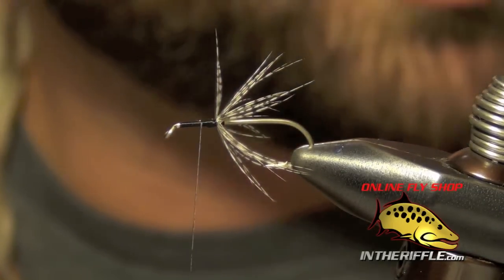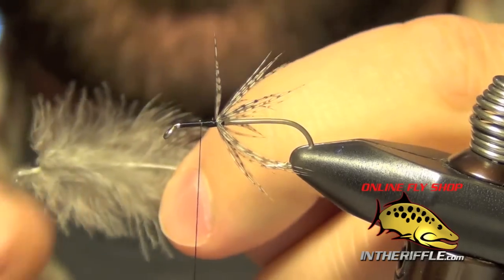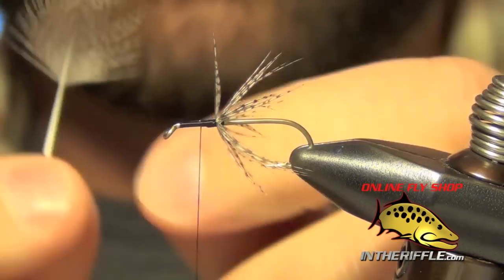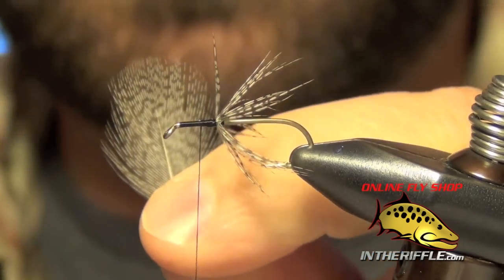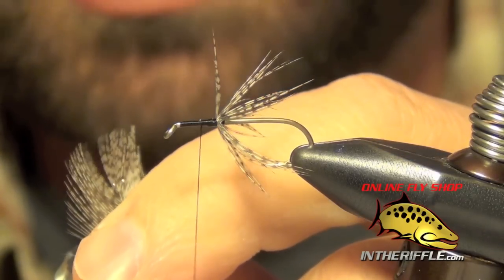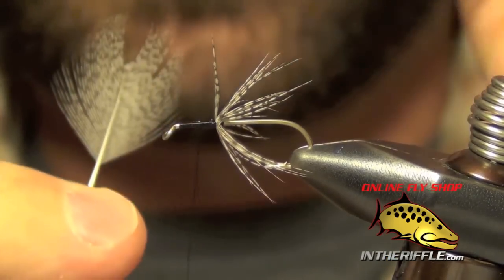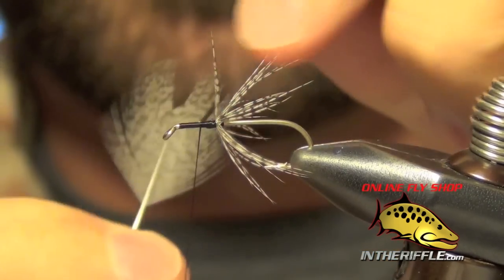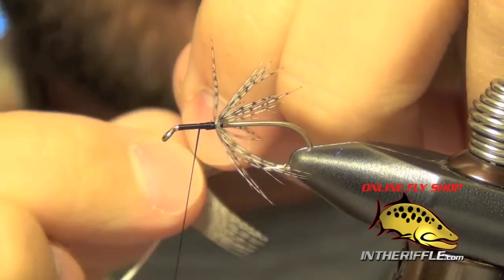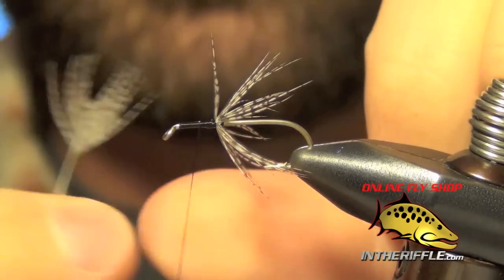Now the other way to prep a partridge feather is for legs. So again, I'll take that partridge feather and strip off all of that under fur, all the downy stuff. And then for legs, you've seen this probably in some of my other videos, you can take your scissors and get in and trim the stem near the tip of the feather, exposing a V. And then however many legs you want, let's say I just want about half a dozen or 10 or so, you can strip back more of the fibers, just exposing the ones on the tip that you want.